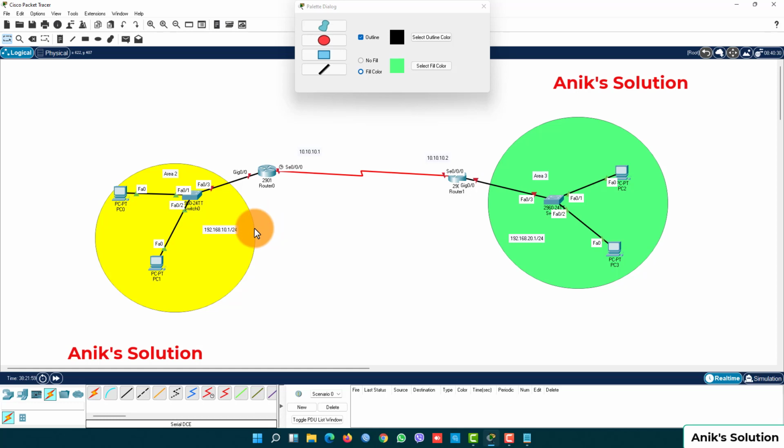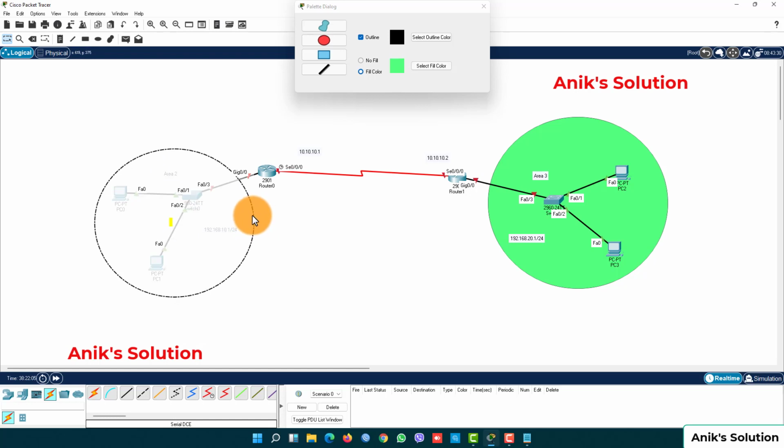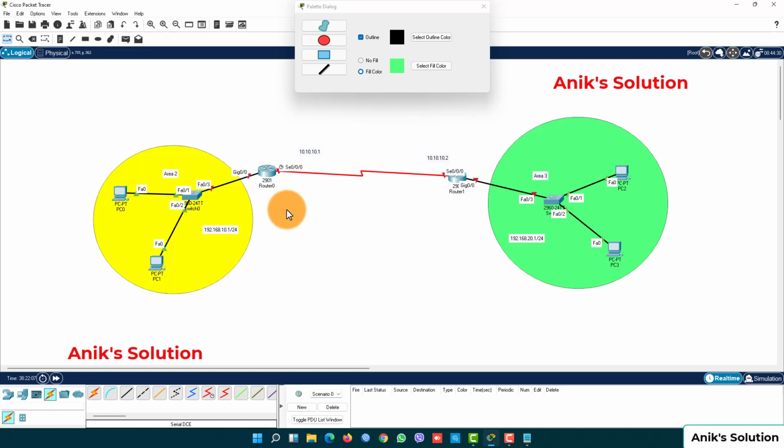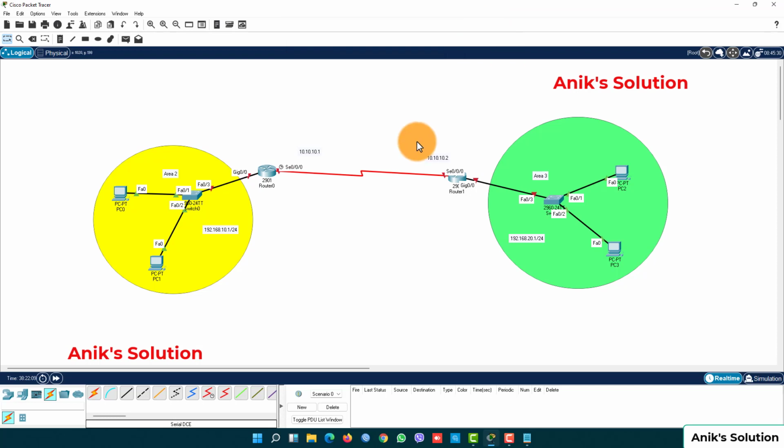Now our network diagram is full. Now we configure all of this.